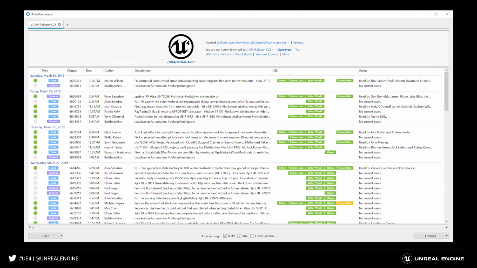Because we have a CIS system constantly building and testing various parts of our pipeline, cooking content or compiling for different platforms, we can highlight the individual change lists with whether a particular automation test has succeeded or failed. So it's very quick for an artist to come in, and if they're looking for a new version with a new feature they need, they can just find one with lots of green next to it, double-click it, and be pretty confident nothing's going to break.